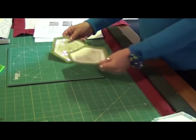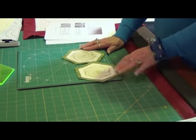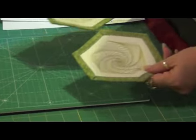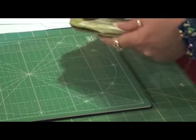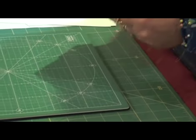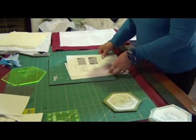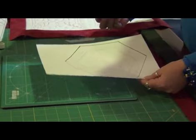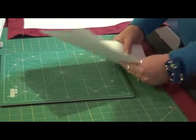Okay, so we're back here at the table. So here's my two mug rugs. This one has the plastic cover and this one doesn't. I do hope that you give those a bit of a go. They're quick and easy and lots of fun. So you will get the design for those as a download. You'll also get some notes here that you'll be able to download as well.